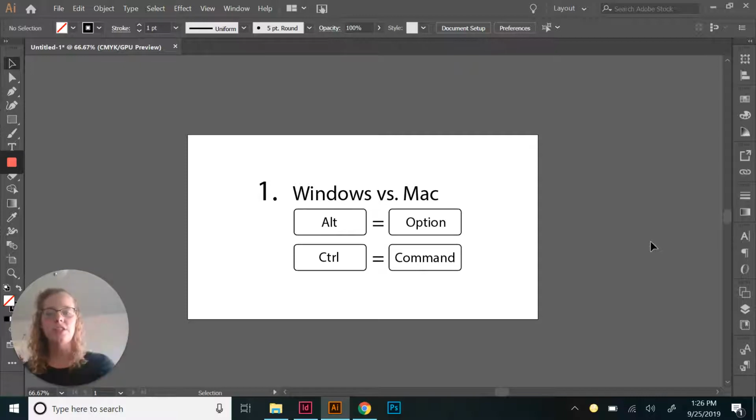But here's a little cheat sheet on my screen in case you run into that and you're not sure what to do. On a Macintosh, the key is Option. On Windows, it's Alt. So if they're saying click Option and you can't find Option, it's because you need Alt. And Command is Control on a Windows. Those are the main ones.